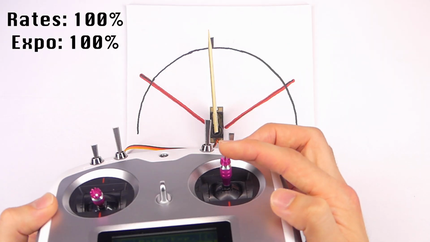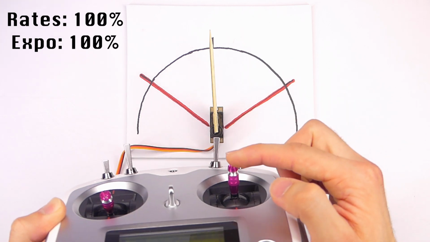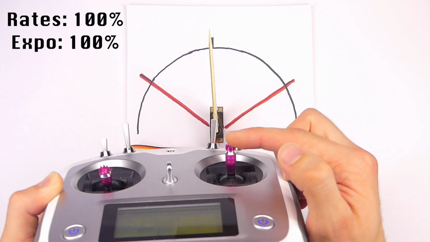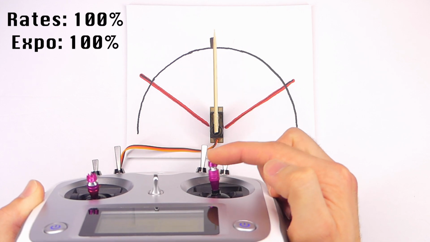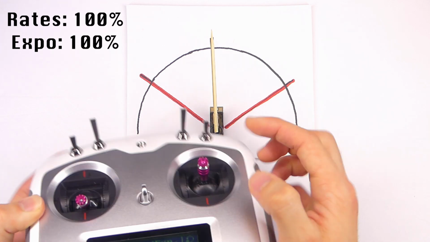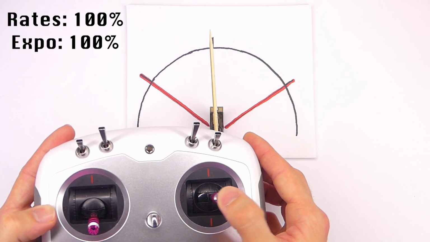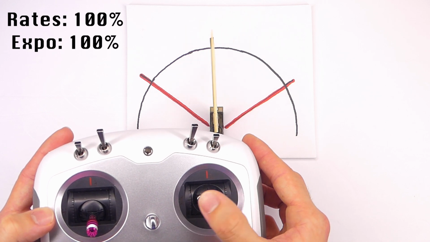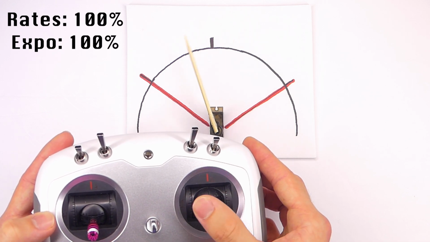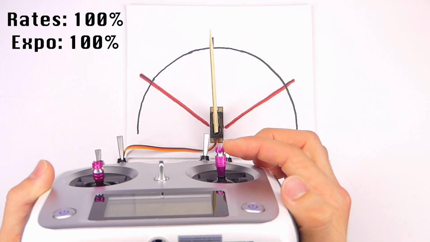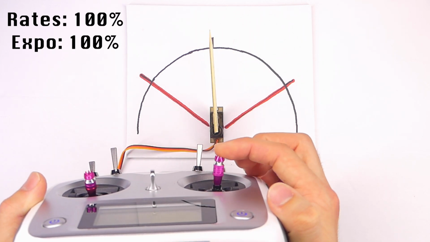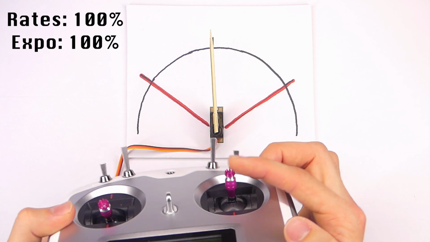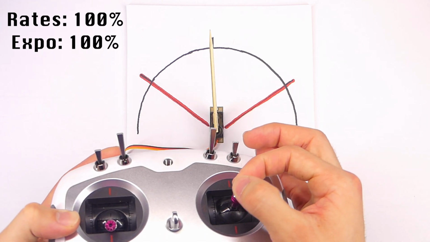Okay, but around here at what they call the center of the stick, which would be the centered position for the right stick here, you can see that we can move the stick around a lot, and the servo doesn't actually move that much. Like we're moving very, very little, maybe 20% either direction. And so what that allows us to do is have very smooth, precise movements towards the center of the stick, especially if maybe your hands are a little shaky, maybe you're nervous.